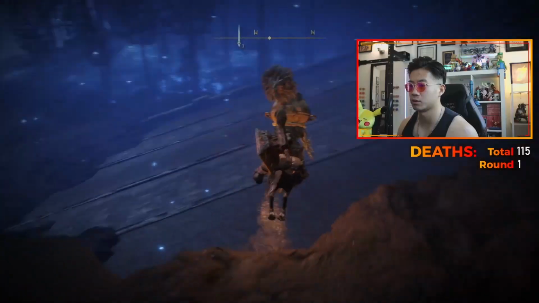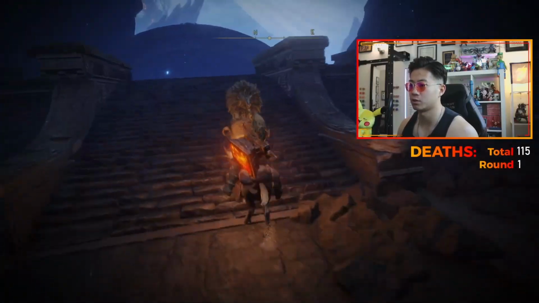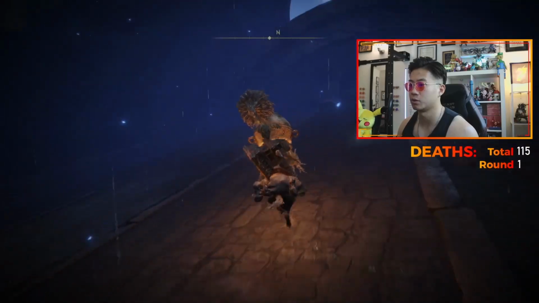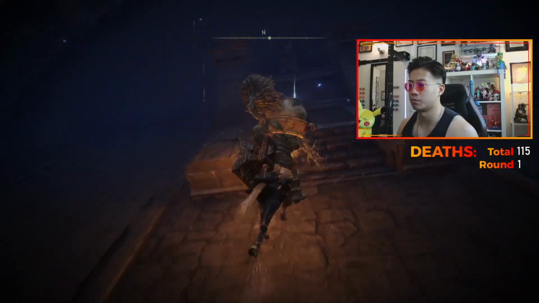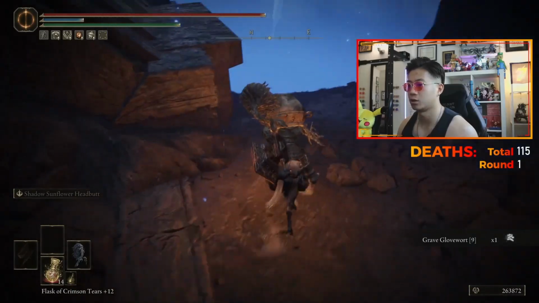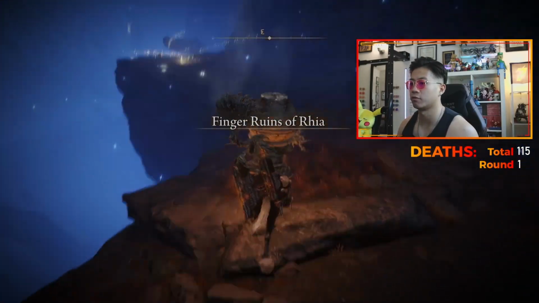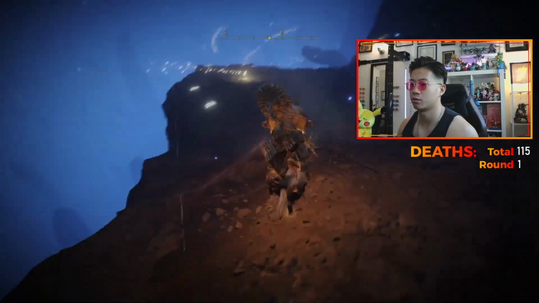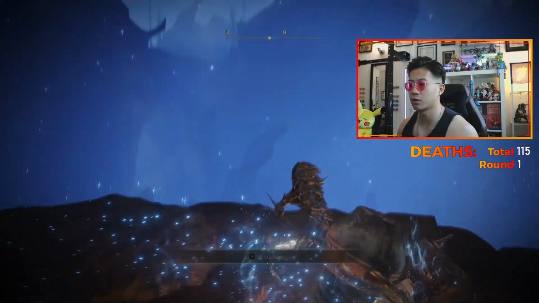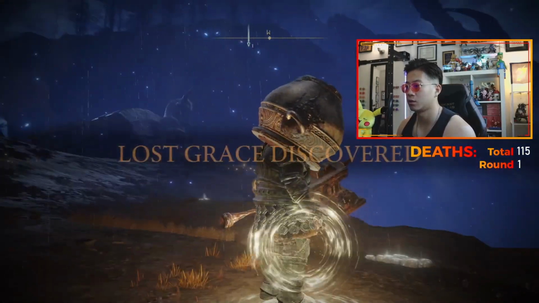Okay, let's go up this little ramp. I wonder what the history is with all these boats, though. There's definitely some sort of lore behind all these sunken... what are these boats? They look like boats, but they're made of stone. I don't know. Yep. Finger Ruins of Rhea? Rhea Lucaria? We saw this Site of Grace from up there on the dragon, so we finally found a way in. That's awesome.